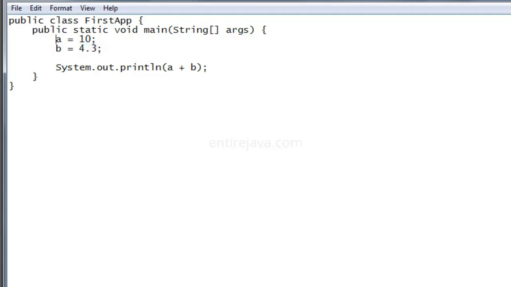So the keyword that we need to use for integer in Java is int. This tells Java that the variable A is holding a data of type integer. Now for decimal point number, the keyword that we need to use is double.